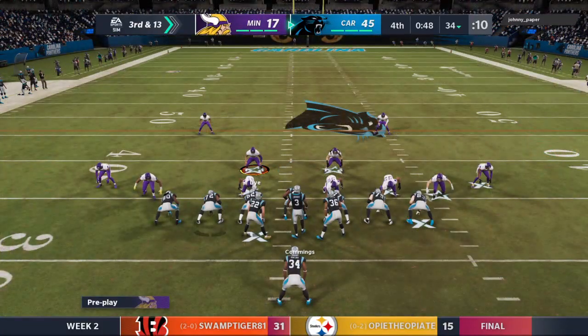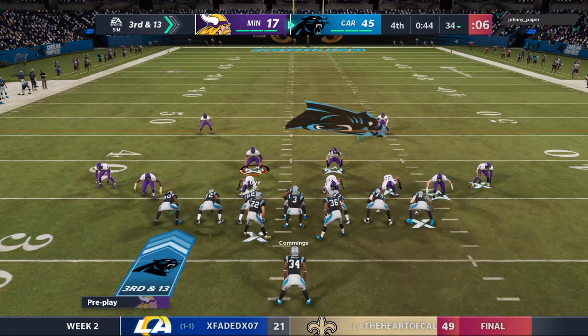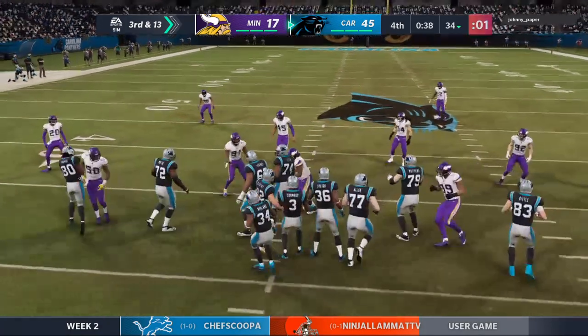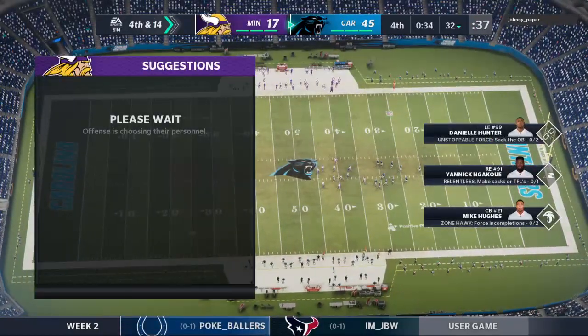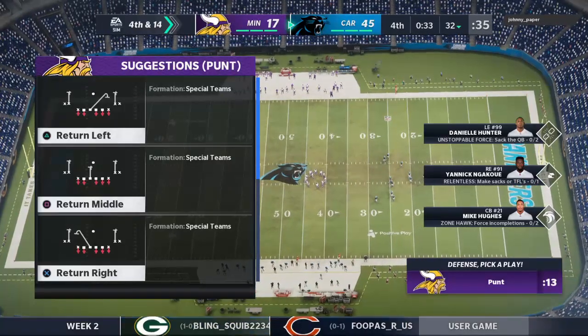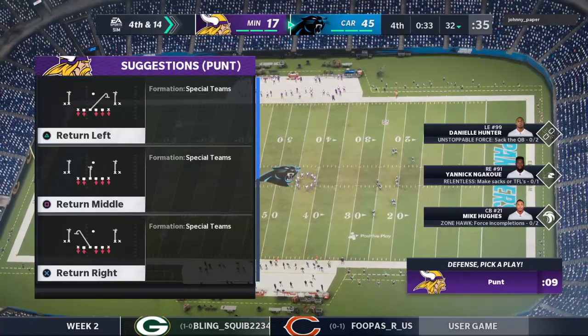So 1st and 2nd down went in the wrong direction. They'll try to do better here on 3rd and 13. And they will take a knee here. Well, they certainly didn't appear to be fired up about their options throwing the football. So, to me, this seems like a case of just kind of taking their medicine there, run the ball, see if they could pick up something. Instead, they were throwing for a loss.